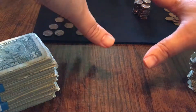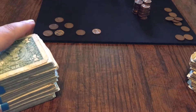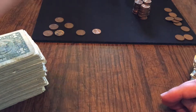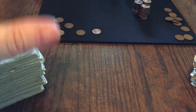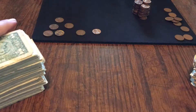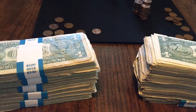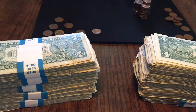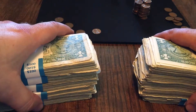The best example I have is my stacks of wheat pennies in the background, if you saw my last video. I'm finding so many interesting things about those. If I was to just run through and look for key dates, I'd be done with the whole bag in a day and have nothing to do. Instead, I've been taking these and going year by year, making my different stacks, being able to look at different things, just like I do with my bills. I go through them thoroughly so I don't miss anything, and I actually get to enjoy the search. Don't go through everything so fast — take your time and enjoy it. After all, this is a hobby. It's something you do for fun.